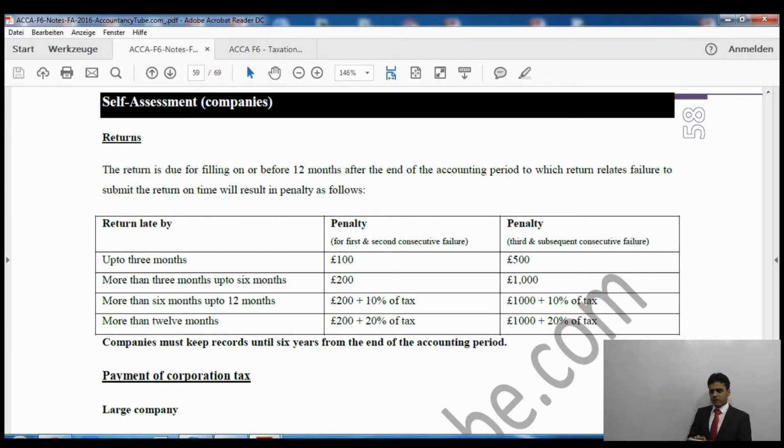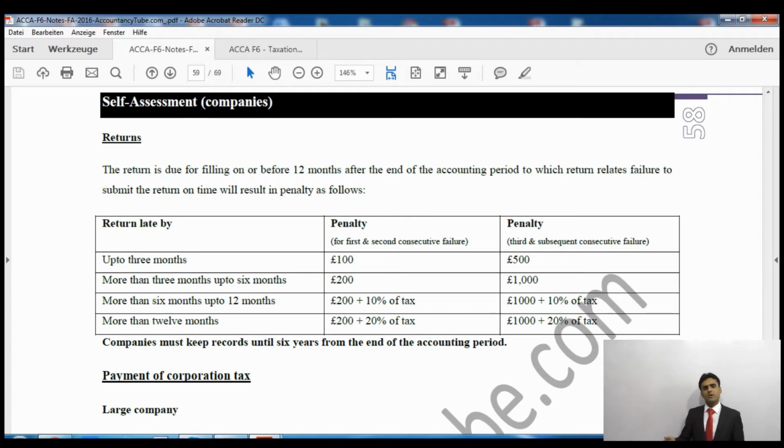Now you already know the difference between the tax return and the tax payment. So tax return basically means a record, where you will say that this is my source of income, this is also my source of income, that is my source of income, right? And then you will say I will be paying tax at the rate of this percentage, so the total tax liability will also be given. So basically it is a form which you will be filling, and then you will submit it to HMRC either electronically on the computer or by post, whichever you prefer. So that is called tax return.